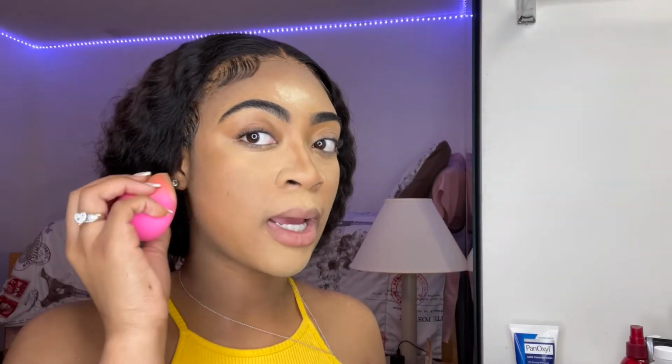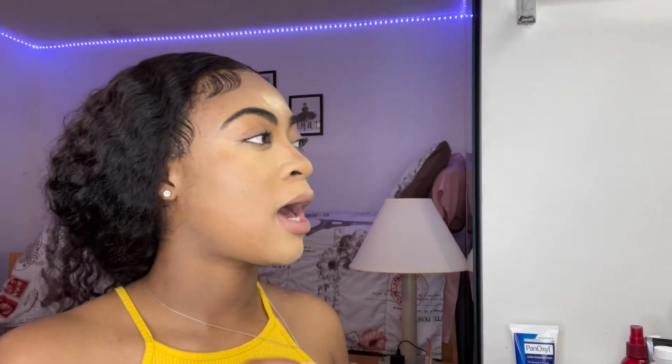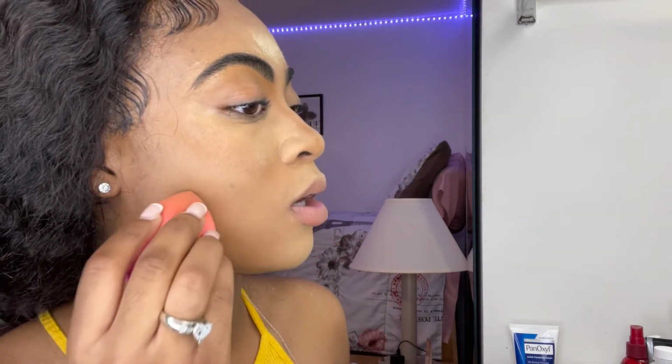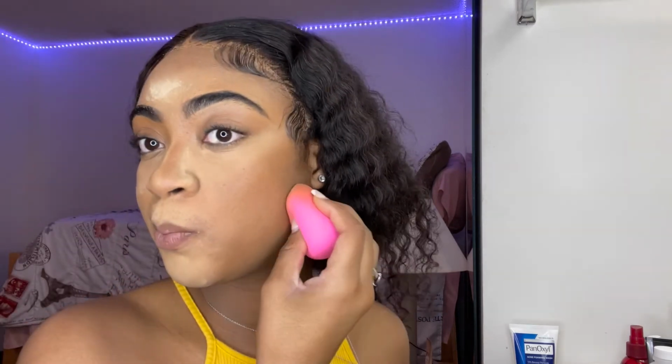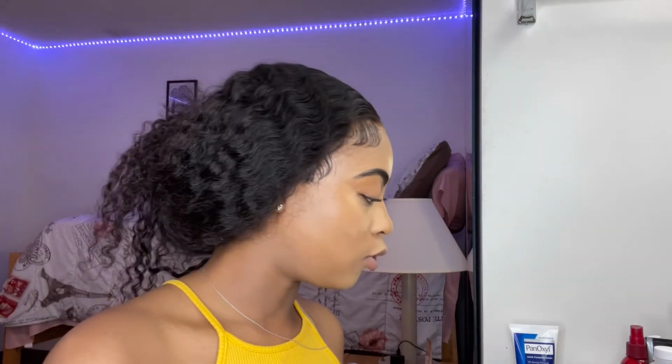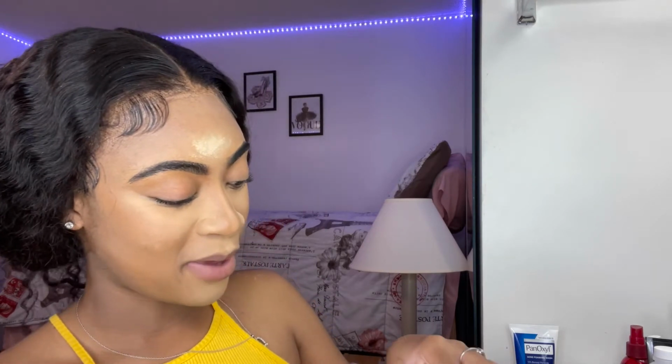I usually do the thing where I drag across, but lately I haven't been doing that because it's been giving me a ghosty look. But I'm gonna take the residue of it and just pat it in. I usually do the line, but I've been trying to stay away from that. And we don't bake anymore, gals. We don't bake our face, so I'm gonna use my powder brush and dust this off.